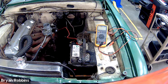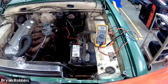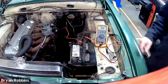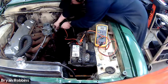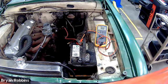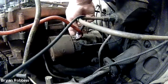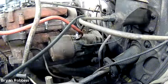When hooking up my leads to do the voltage drop test, I need to turn my meter on to DC voltage. I'm going to take my red test lead and put that on the battery positive terminal. Then I'm going to take the black lead and clip it down onto the positive terminal of the starter motor — that's the main positive terminal where the large battery cable bolts onto the starter motor. That's where you want to put the black terminal end on your voltmeter.